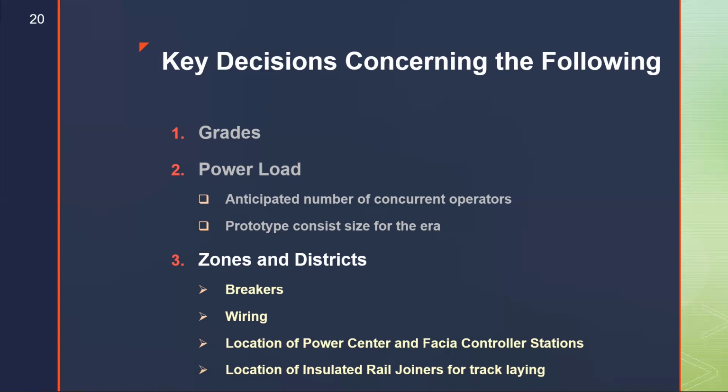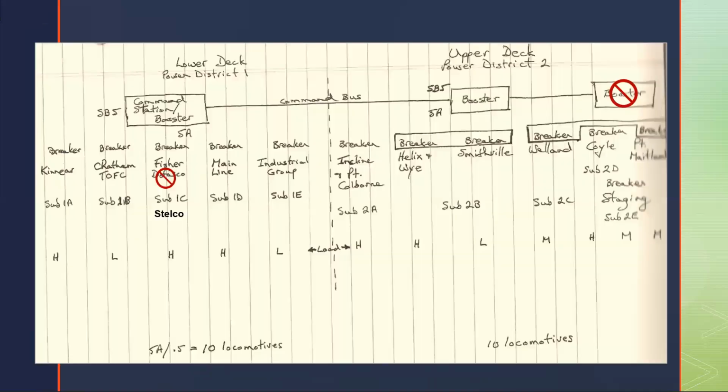So all that is a result of a lot of planning that went on beforehand. And asking questions of more experienced modelers than myself. So this is what the doodle of the zones and the breaker protected districts or blocks ended up looking like. So there's 5 in each one of the zones, upper and lower deck. I even went so far as to estimate those particular districts or blocks that I thought were going to have more activity and potentially more draw on the system at any one point in time. These are just estimates.